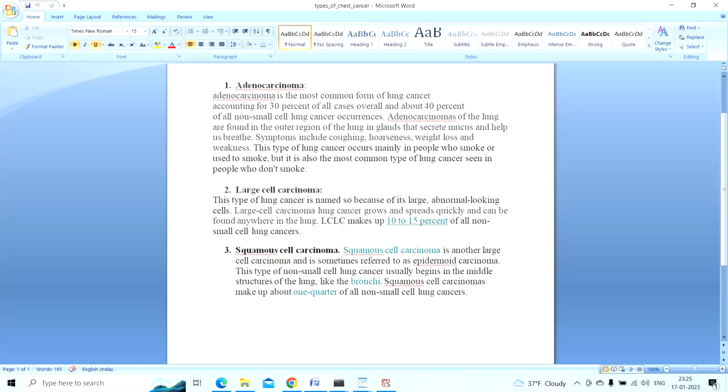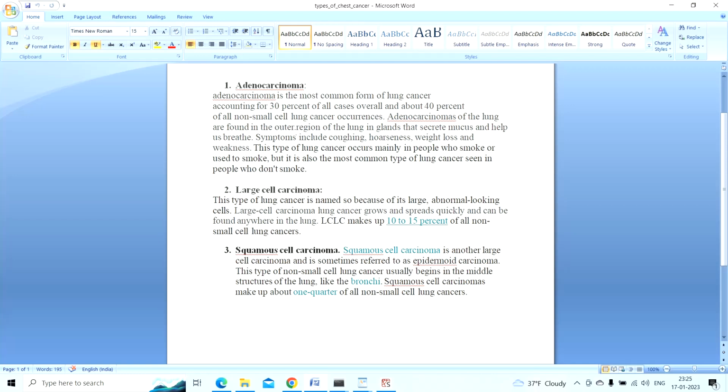So I'll just briefly explain them. Adenocarcinoma is the most common form of lungs chest cancer, accounting for 30% of all cases overall and about 40% of all non-small cell lungs cancer occurrences.